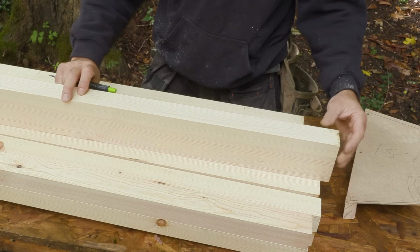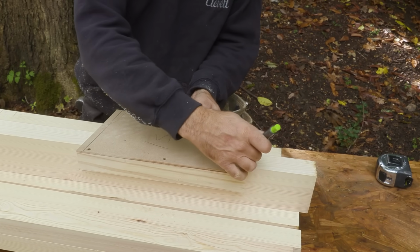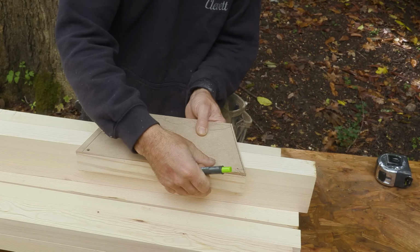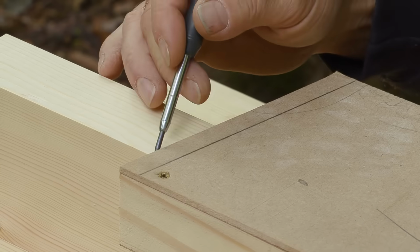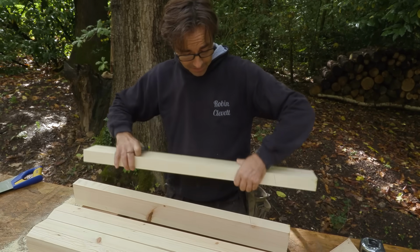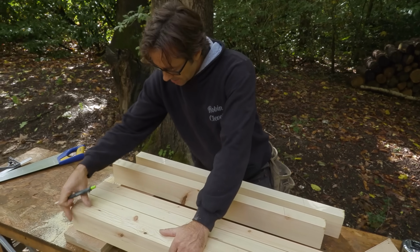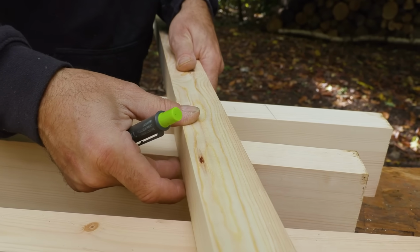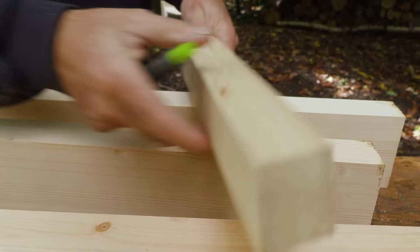We repeat the process on the other side. So I'm going to take one of the legs, take this one here. I'm going to cover the line and I'm going to mark the back and repeat that process.